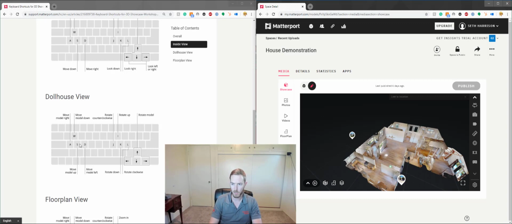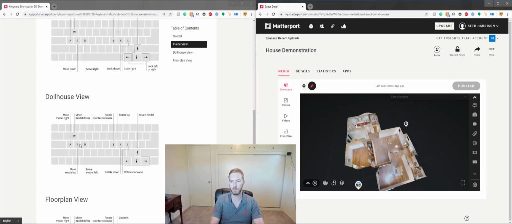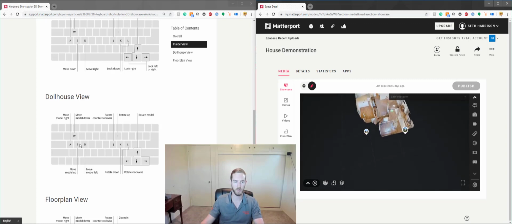Let me hit K. And then also you can use the arrow keys here as well. This one will go up and down, not move forward and back. Note that W and S moves forward and back, and up and down on the keyboard rotates it up and down. Forward, back, keyboard, or the arrow keys, rotates up and down.